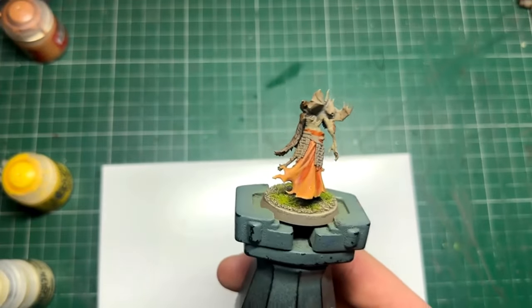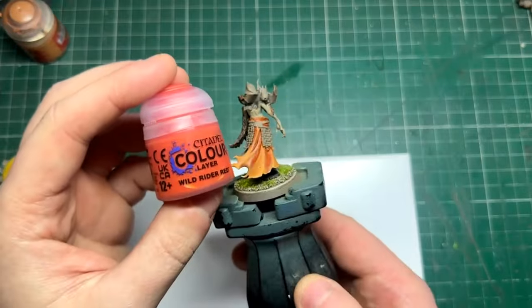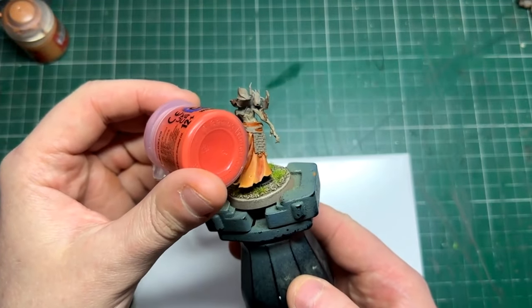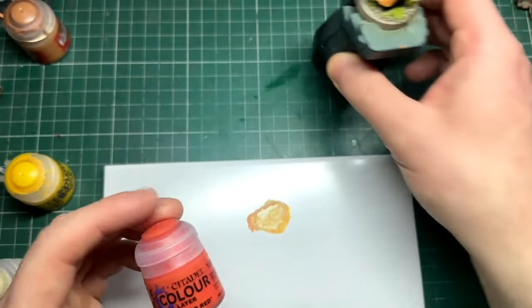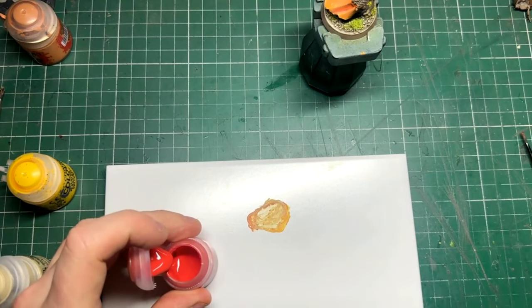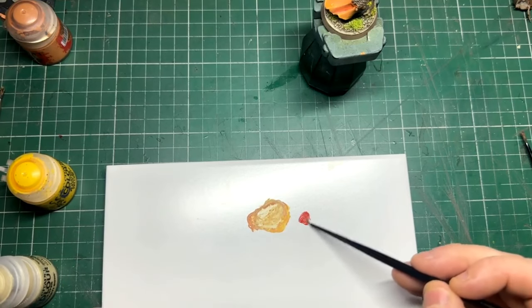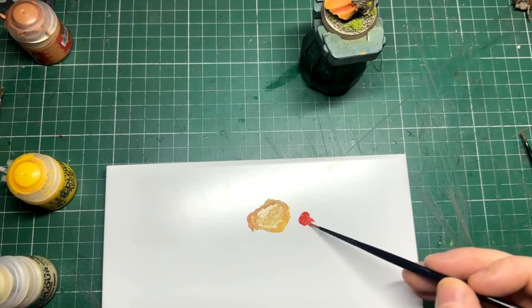Like I said earlier, contrast can be a little bit blotchy when it dries. So I'm going to get the next paint down from Chicaro Orange that I have. This is Wild Rider Red. It's a really nice bright red. But what I'm going to do is get a tiny bit out on my palette. I haven't got a lot there at all.